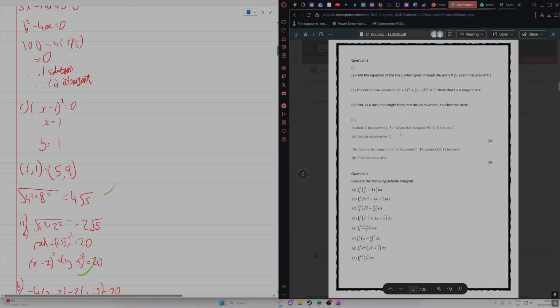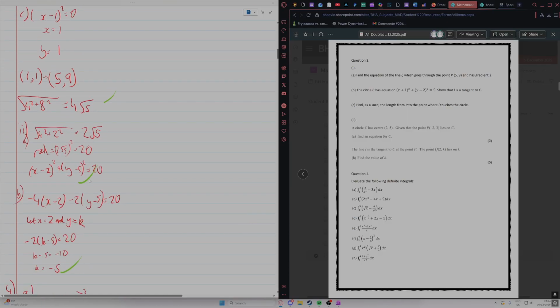Next, we have a completely different equation. They really like just putting different questions in the same question here, just to extend the assignment for no reason. So find an equation for the circle where you already know this is the center. So that's two out of 3 parts of the circle equation, and then you just use Pythagoras on this point, since you know that from P to C is a radius. And then for part B, it says that this point lies on a tangent line.